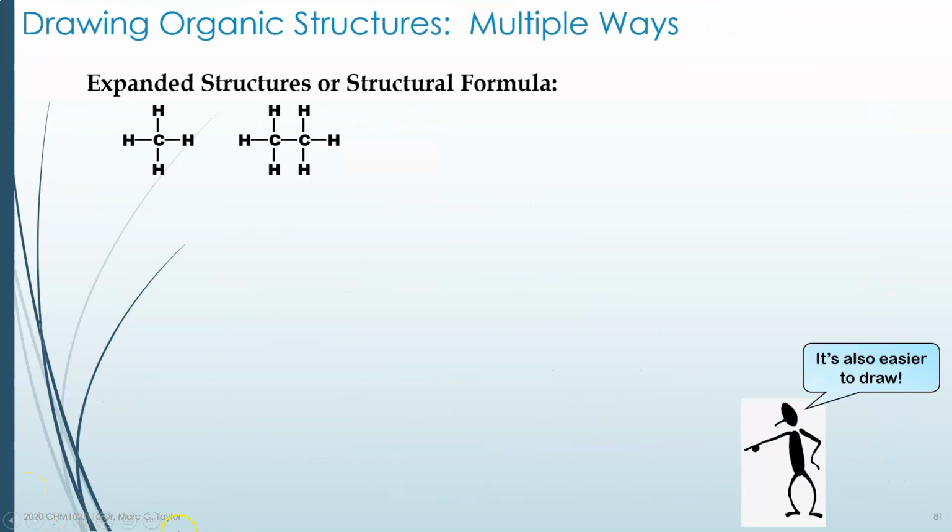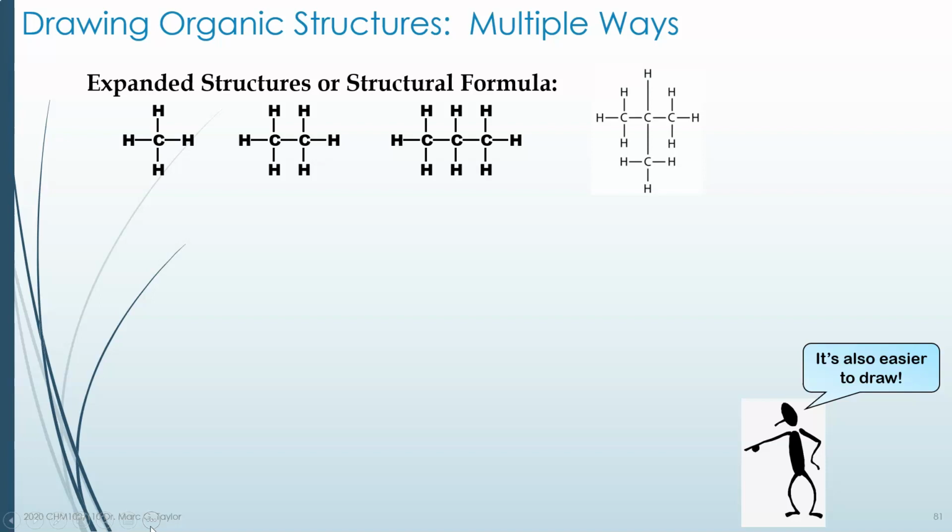So let's look at different ways to draw organic molecules. There are actually many ways to draw organic molecules, and let's talk about a few of these. The first way is the most common for people that are first starting out looking at organic molecules, and this is called the structural formula or the structural format or the expanded structure. What sets these apart is these structures show every single atom and every single bond between every single atom. And you can imagine they can get very tedious to draw, especially with large, complicated molecules.